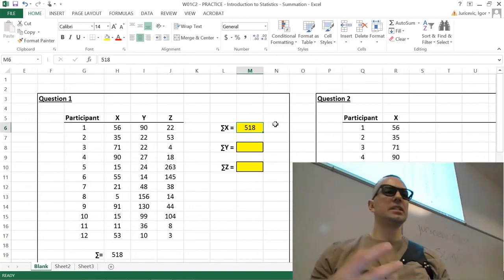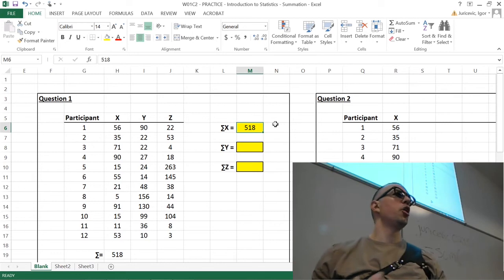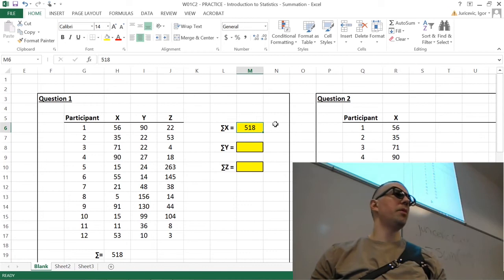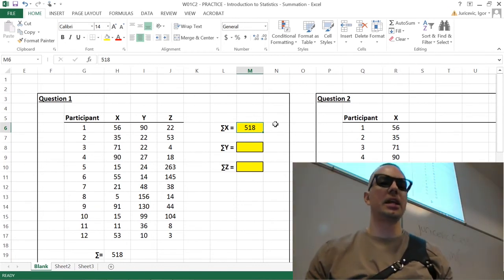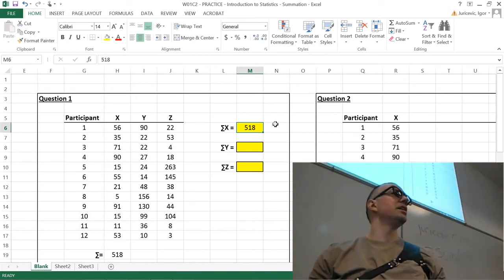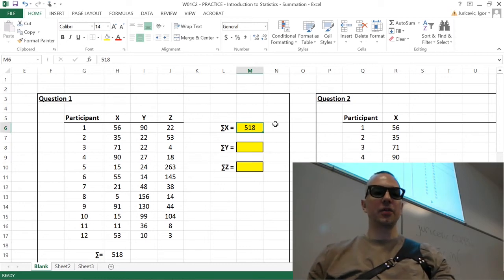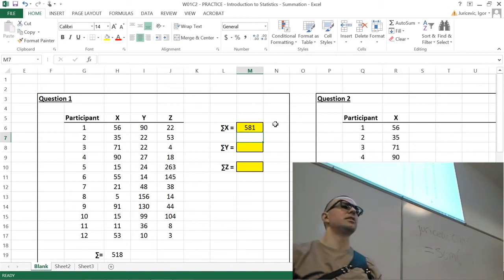The first thing is that this opens you up to error, to human error. It opens you up to the possibility of entering in the wrong number. And I know you might be sitting there thinking, well, it's pretty simple to enter in a number, I'm not going to make that mistake. And I have seen it on exam after exam after exam. If you're in a high pressure situation, you can start making mistakes. So I have seen students calculate things correctly and then enter in 581 instead of 518. That's a very human error.